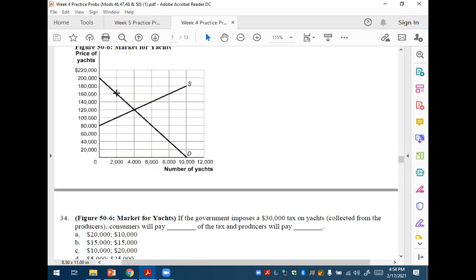So it's a $30,000 tax. Consumers bear how much of the burden? They bear 2 to 1, so $20,000 to $10,000 for producers. That makes sense to you guys? So you just look at that rise over run. Demand is way steeper. That means it's more inelastic, and therefore consumers will bear more of the tax burden at a 2 to 1 ratio. See, down 2 over 1, down 2 over 1. This is over 1, up 1, over 1, up 1. Does that make sense to you guys? So even though the $10,000 and the $40,000 aren't marked there and you can't measure a vertical height, it's giving you the slope, and therefore it's giving you the tax burden.